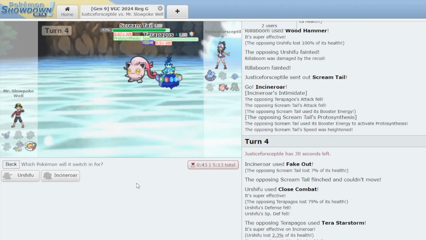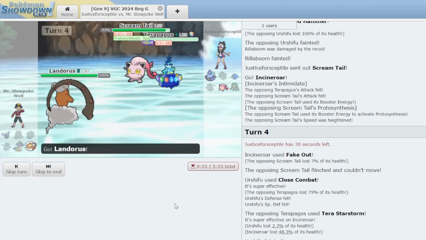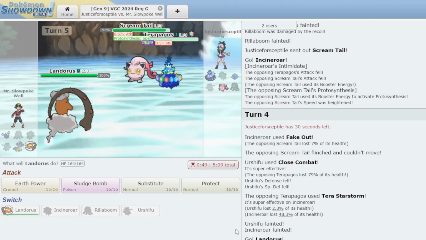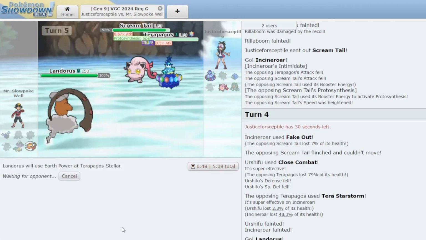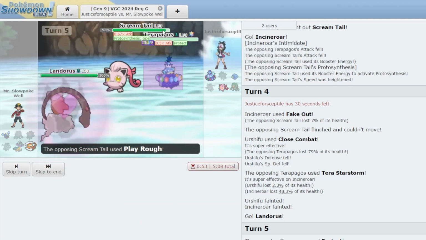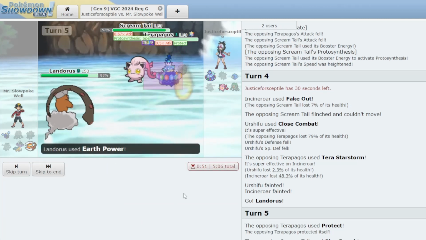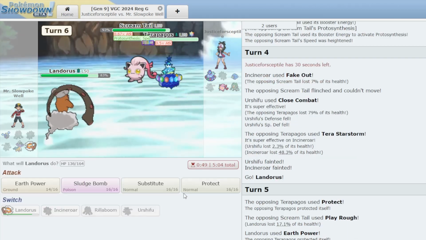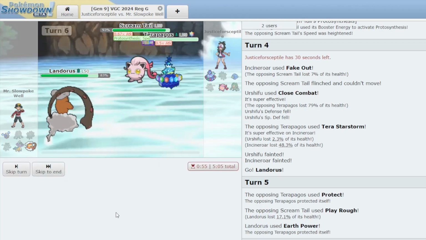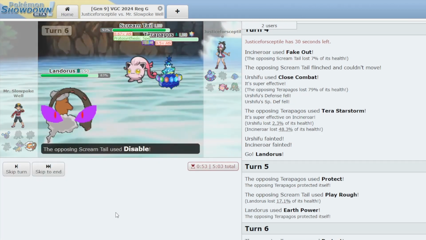Well, okay, Screamtail doesn't do very much damage. Does Terrapagos get Recover? I'm not taking my chances. I'm gonna Earth Power it this turn. Probably, even if it learns that, it probably doesn't have it, but... Yeah, I was thinking about covering for that, but... Like I said, didn't want to take my chances. And the Screamtail's Play Rough is really not doing much to my Landorus, so I can pretty safely Earth Power the Terrapagos again, as they miss the double Protect.